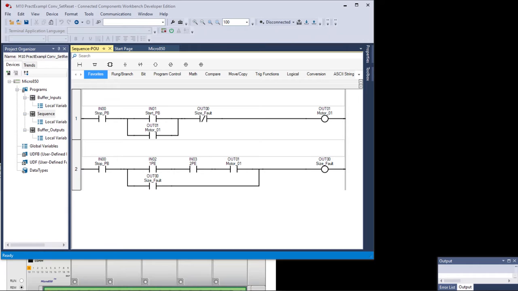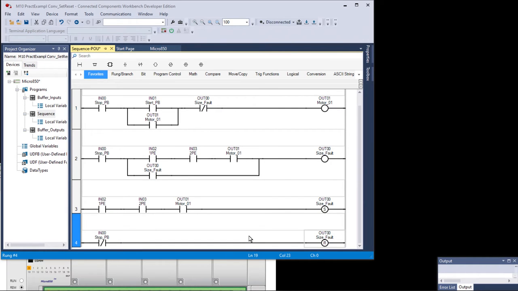Now we're going to edit the logic. What we did here and what I told you to do in the lab was to add these two rungs without deleting this rung. This rung uses seal-in logic, but notice the conditions for triggering a size fault are the same. Photoeyes 1 and 2 have to be blocked simultaneously with motor 1 running. So 1 PE blocked, 2 PE blocked, and motor 1 running. Same here, and it turns on the size fault bit. And then the same condition to reset it. So if we press the stop push button, this goes false and this goes true, and it resets that bit.